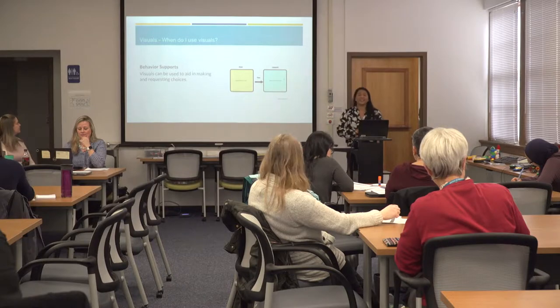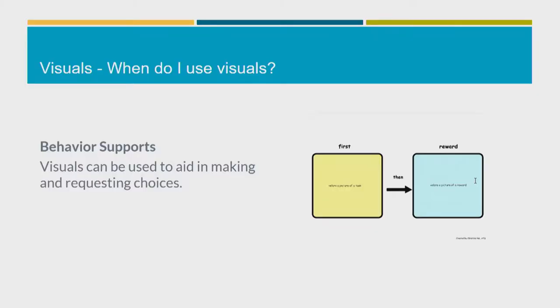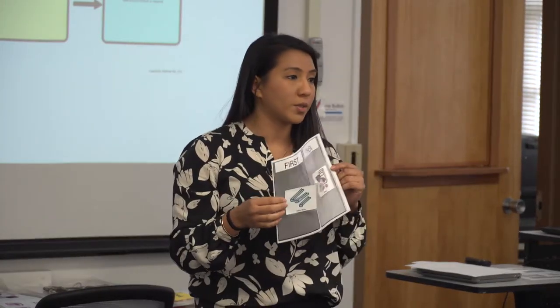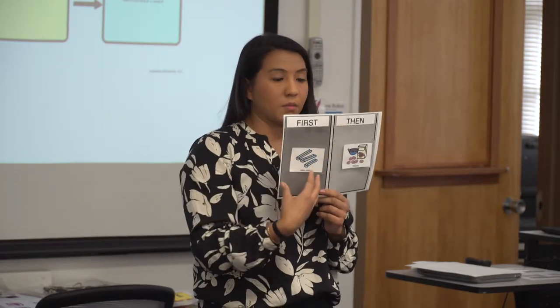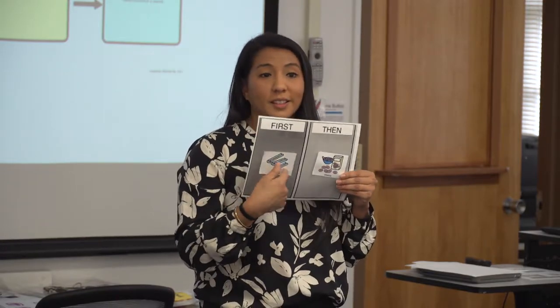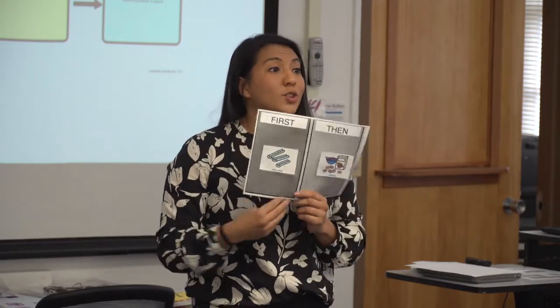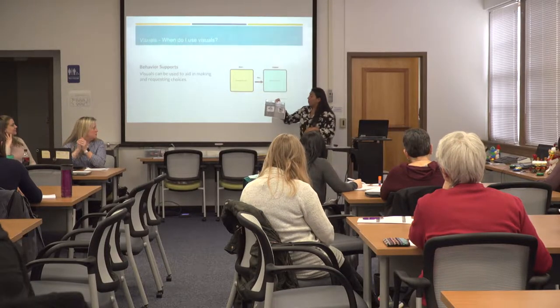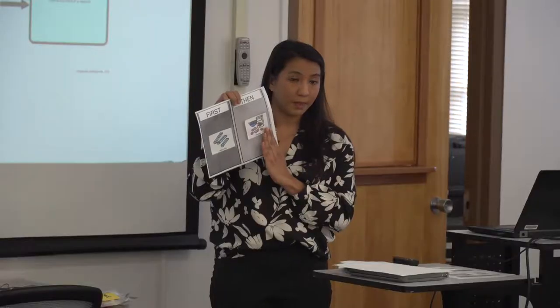Okay, so again, behavior. This is a big one, and you will constantly see a lot of visual supports, whether it's a token board or first-then. This is one of the things you'll take away, and it's super simple. First we do this, then we do this. I also like to use a timer when I use these, so they know, okay, for 5 minutes this is the activity we're going to do, and then we're going to move on. This one just has food choices, so let's say celery sticks are less desirable, but then you get Cheerios. So we can try this first, and then we get that next. But this is also just for them to know what they need to do in order to get something.